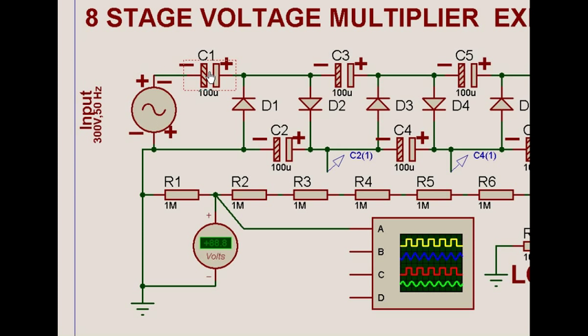The capacitor was already charged to V, and now with the reversed supply — positive on one side, negative on the other — the two voltages add together. Between those two points it becomes V plus V, so it becomes 2V. Since 2V is available between these two points, this forward biases the next diode and it flows to charge the next capacitor to 2V. That 2V was available here and is now charging this capacitor to 2V.